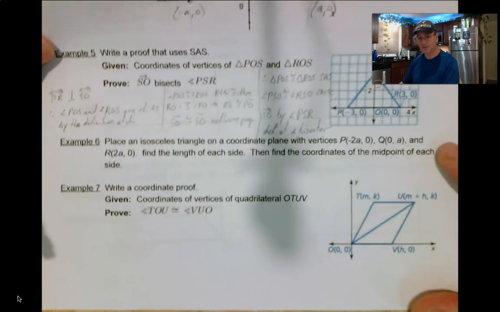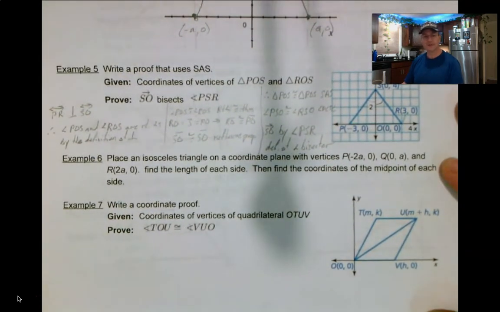Write a coordinate proof. So when it says write a coordinate proof, I know you instantly go to thinking it's got to be a 2-column proof or a paragraph proof or something like that. The truth is, when you're doing a coordinate proof, you're just showing me the algebra. Do whatever algebra you can do to prove what it is that you're trying to prove. So the algebra that you have at your disposal are slopes. If you want to prove lines are parallel or perpendicular, you're going to use slope formula. If you want to do midpoints, you're going to use the midpoint formula. If you want to find the length of something, you're going to use the distance formula. You are doing the algebra to do the proof.